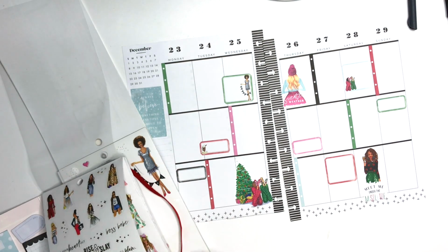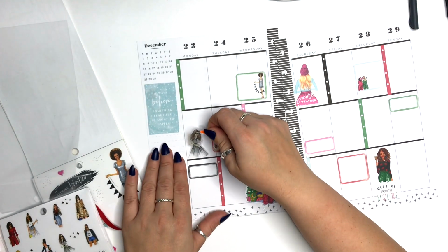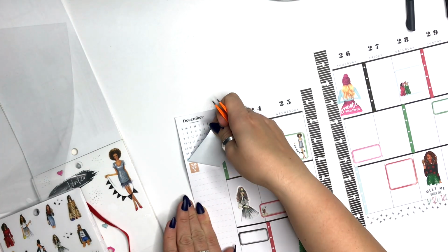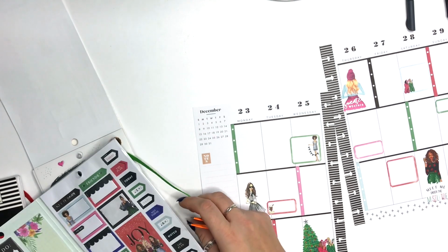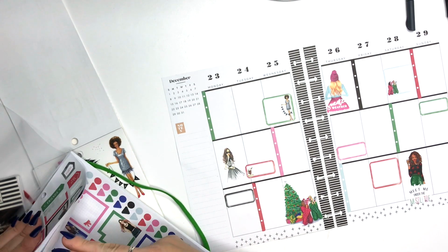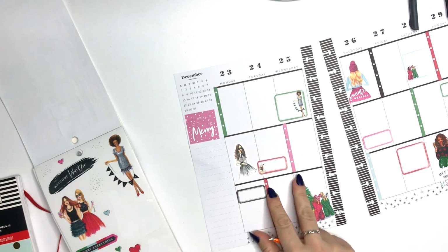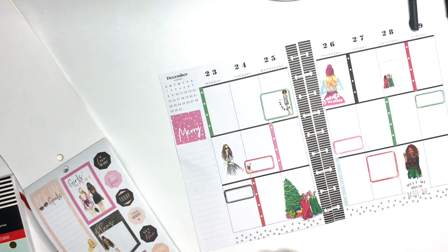The only sticker that's not out of the Rongrong seasonal book is the Boss Babe girl, and she's from the accessory book. So she comes from the red accessory book. It's the 662 pieces of stickers in there. And I found another one of the Get Eat, Drink, and Be Merry in pink, and I thought that's gonna bring a little bit of pink to that sidebar. And I'm just gonna continue pulling out some decorations. There's not much left. I think I just need another girl and like a box, and I should be okay.